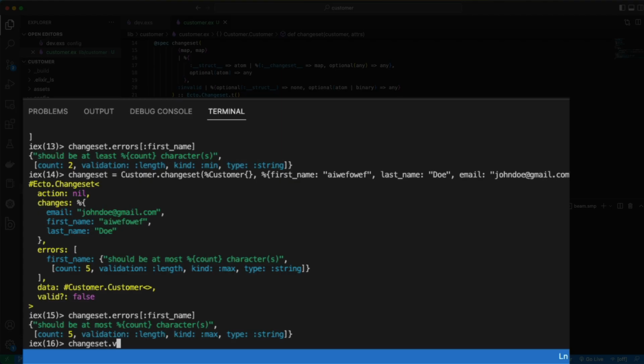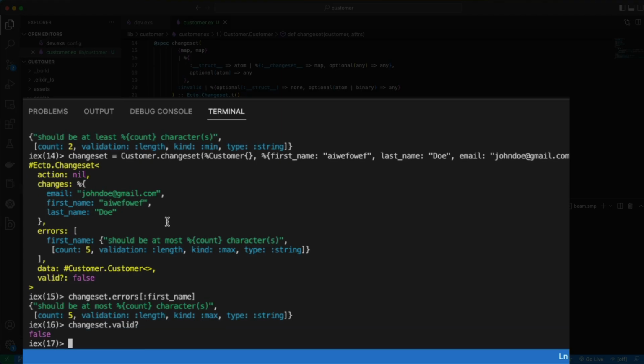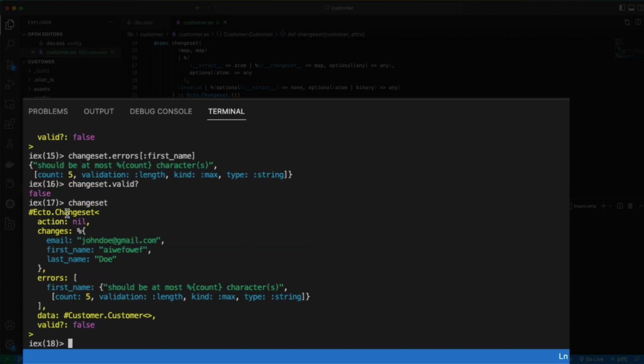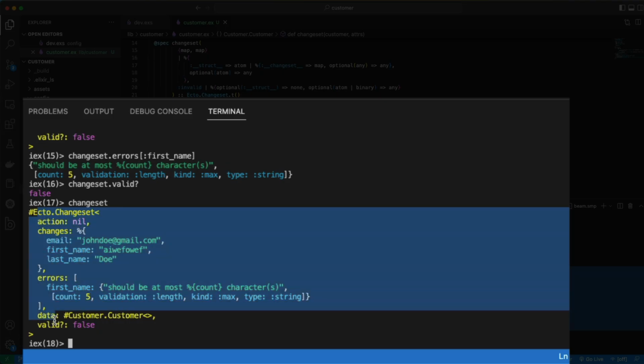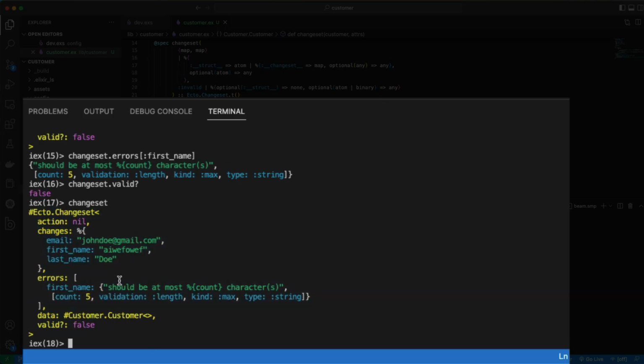If we call changeset.valid, we can see that this is false, it is not valid. Then we can see all of the data inside of our change set by simply dumping the change set information, if you want to see how this is all structured. We can see all of our changes, our errors, and the status of whether it's valid or not.